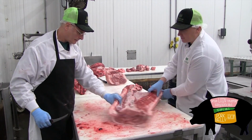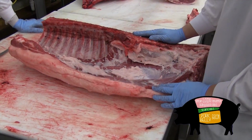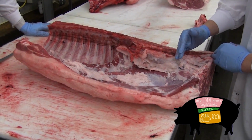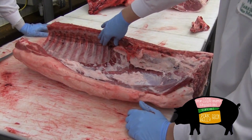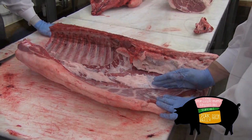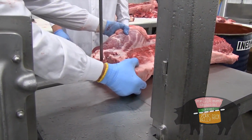Now this is the midsection of the pig. So what we have here is the rib section and the loin, the sirloin tip here, or the sirloin roast on a pig. We have the spare ribs and the baby back ribs. We also have the pork belly, which would be cut off and made into bacon. So what we're going to do is cut this in half, separate the loin from the belly.